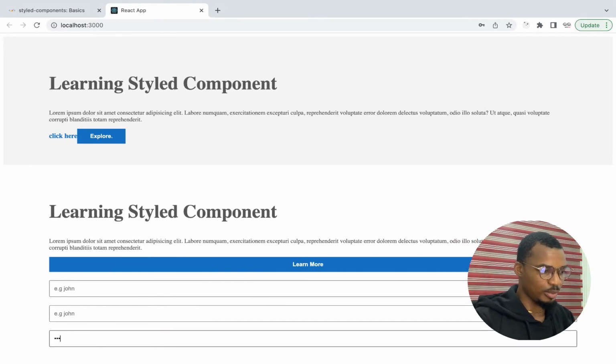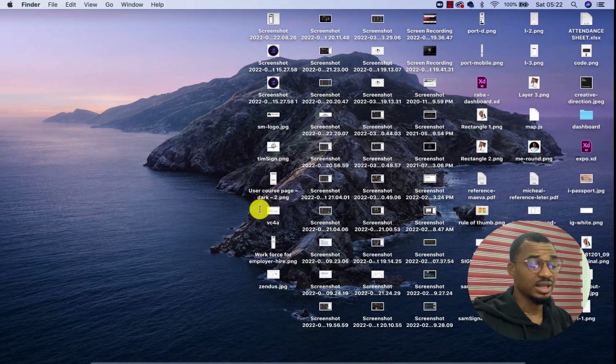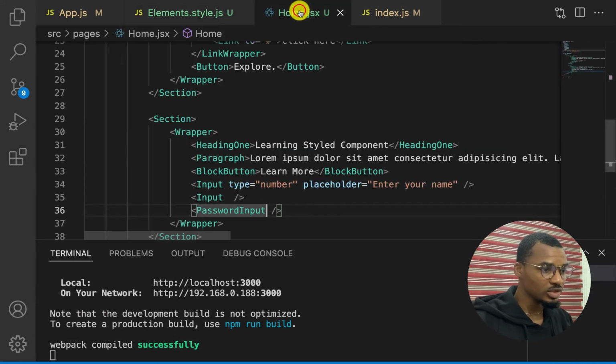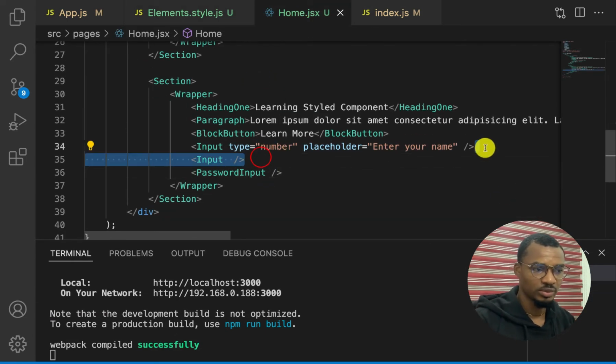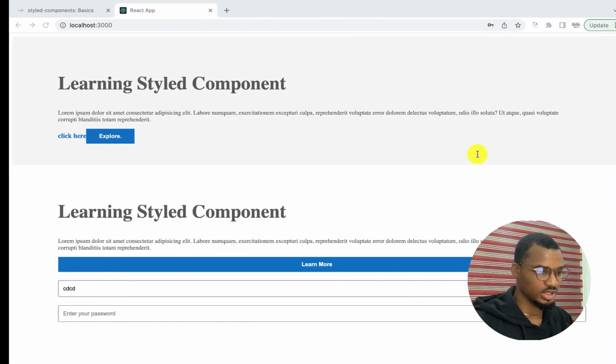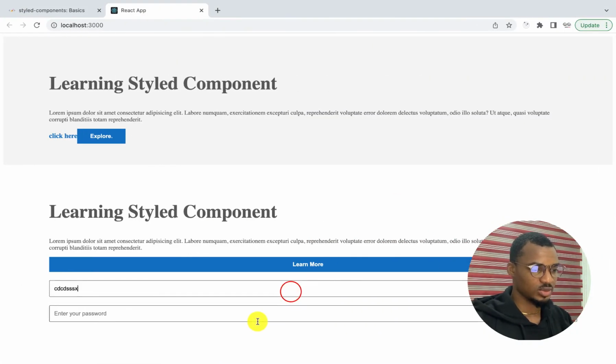So now we have our password. It's now a password input, and it has been forced to be a password input, which I think is super great, right? So I have two inputs. Let me delete the second one because it's basically the same thing. So text, we have our password there, and that is how you inherit and override a certain attribute.